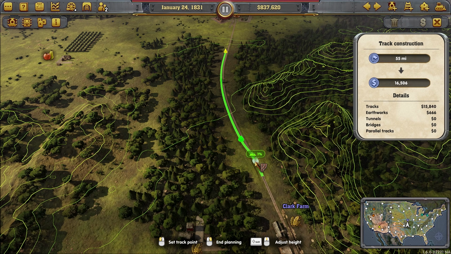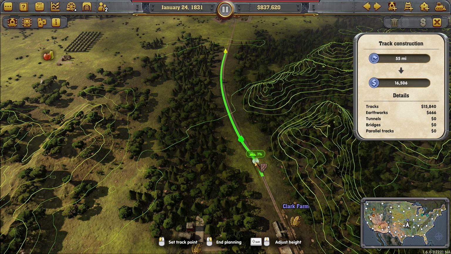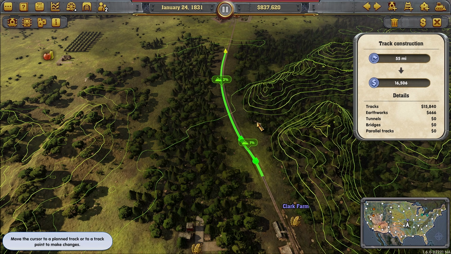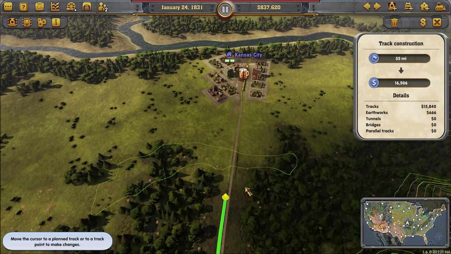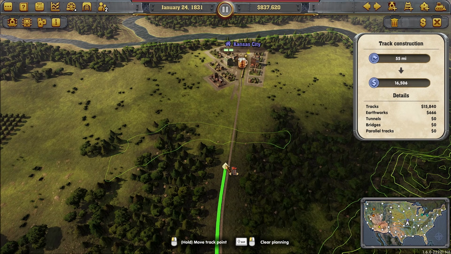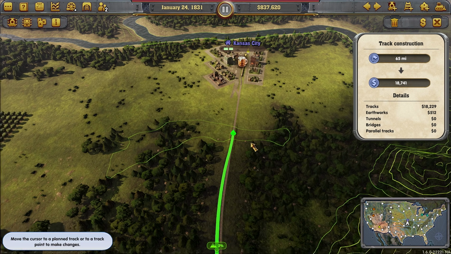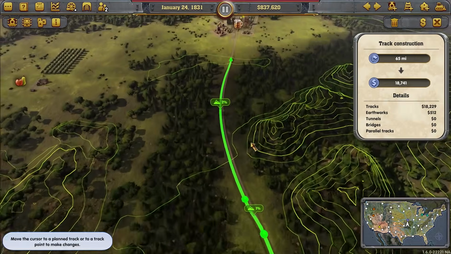Then I'm going to come along and make sure that it comes in and joins my line that I've got there already. And then I'm going to click, and then I'm going to come back up here to this one, and I'm just going to click and drag it so that it joins on at this end as well, like that. So we've got a nice parallel line.